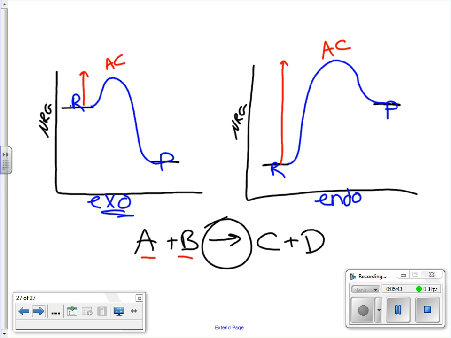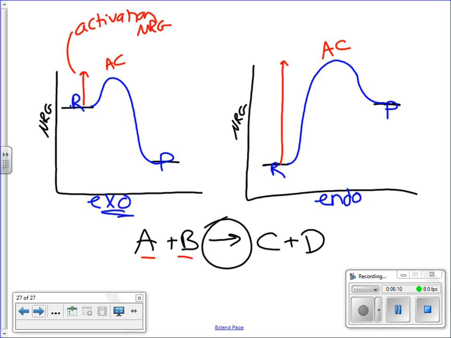That's activation energy. Start at the platform all the way up to the activated complex. It should be obvious from these two diagrams that an exothermic reaction has much less activation energy than an endothermic reaction. Endothermic reactions, energy goes in. Okay, you have to put in a lot more energy. So this is the activation energy.